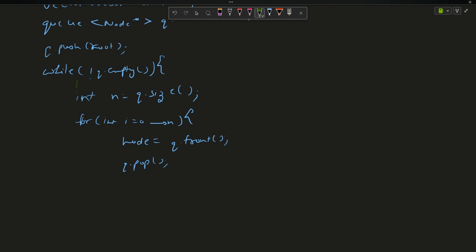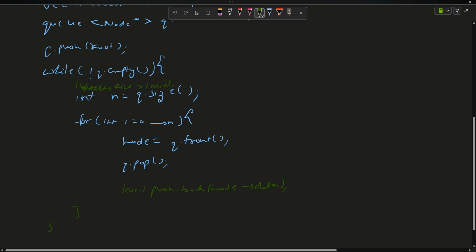I will make a vector here, level, which is a vector of int, and I say level dot push back node's data. All these things are very clear to you because I've already discussed them in the previous video. It's a humble request to please watch that and increase your knowledge base.